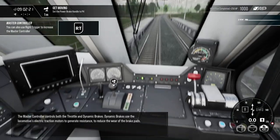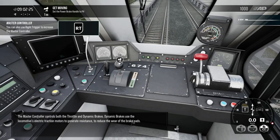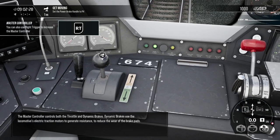The master controller controls both the throttle and dynamic brakes. Dynamic brakes use the locomotive's electric traction motors to generate resistance to reduce the wear of the brake pads.